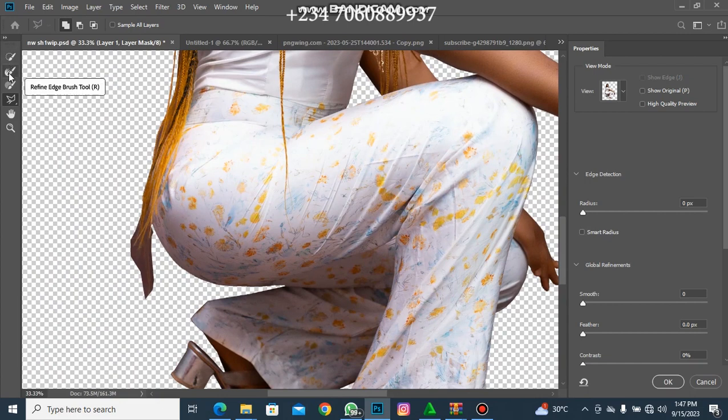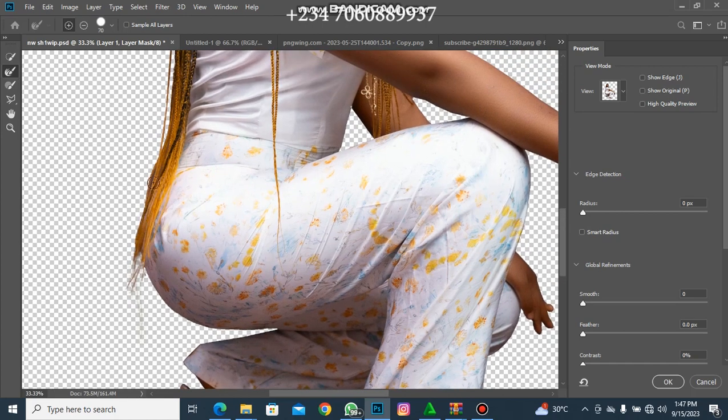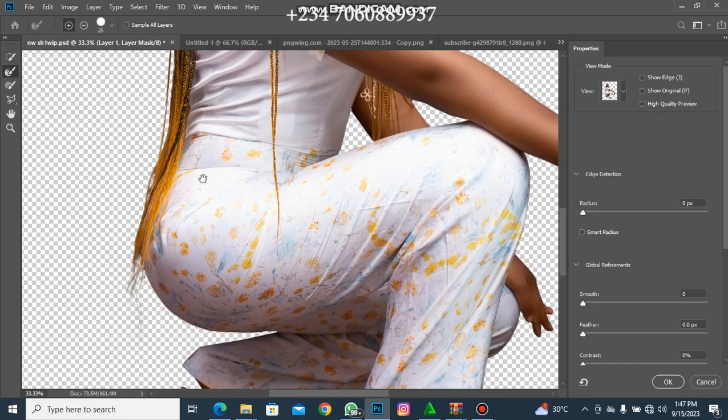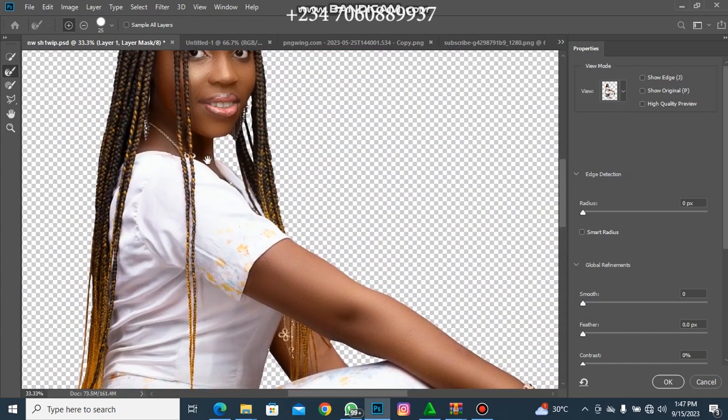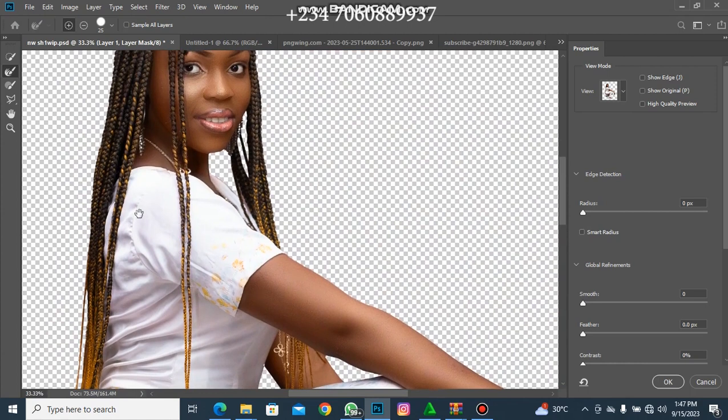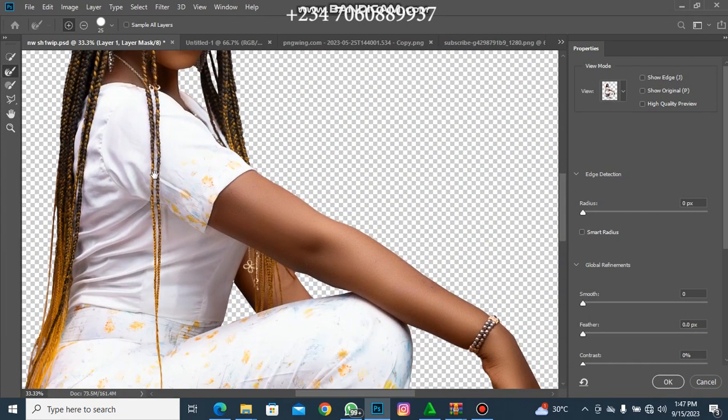So what we are going to be doing is to come back to your refine edge brush tool. You'll be on this addition sign and increase the size of your brush. Just clean this background. Don't mind that it's touching the ear, it won't affect the ear in any way. So I'll just reduce this a little bit as well. I will apply that on all the areas where it seems the background is still visible. So the next thing, let's take a proper look at it. Okay, so we are done.